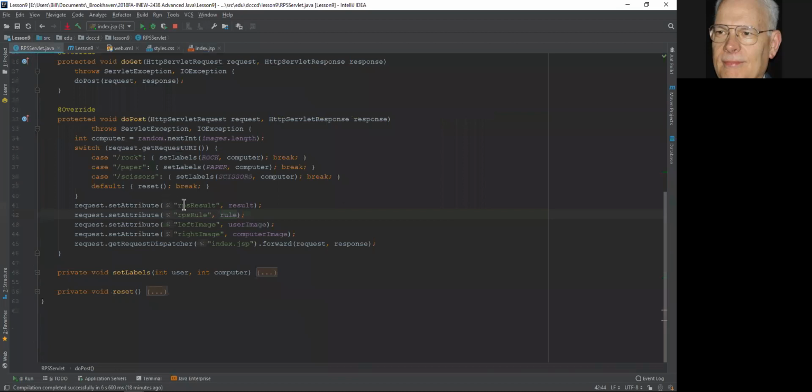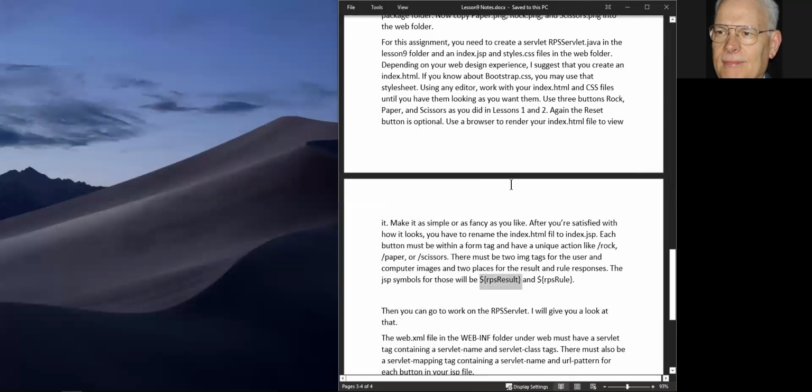See, the attributes that I put into the request here are RPS result, RPS rule, left image, and right image. And the way that you reference those in the JSP is by saying $, brace, RPS result, final brace, or $, brace, RPS rule, or $, brace, left image, or whatever I called it.